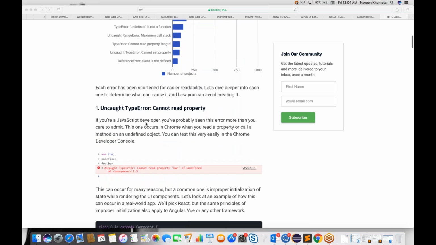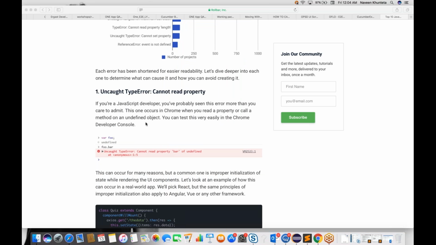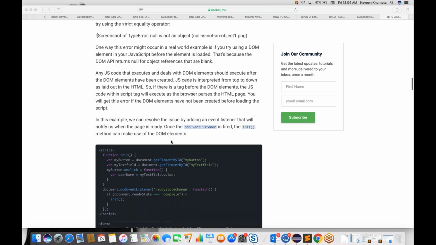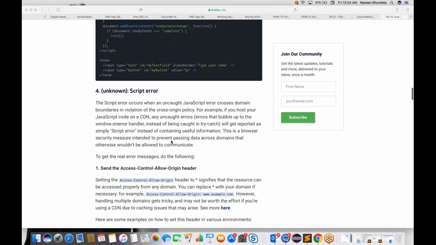And these guys have explained that through the Chrome console you can see, sometimes in red lines, that cannot read property bar of undefined, right? Some errors, different type error, or null pointer is coming in the background, and some script error.